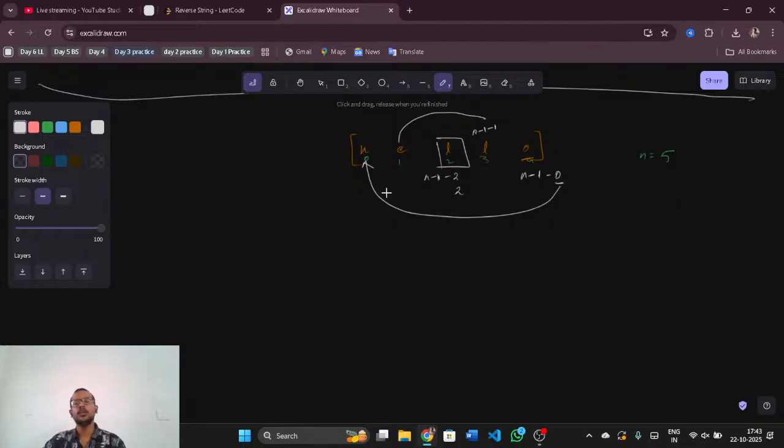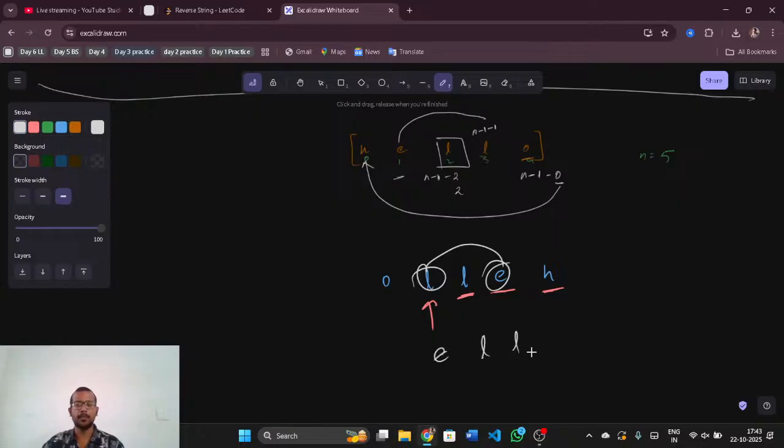Now, if you go here and swap it again, let me tell you, after swapping till here, I will get L, E, H, and here I will get L and O. So I have swapped here and then here and then here. But if you swap it here also, then you will get this swapped with this ELL, right?